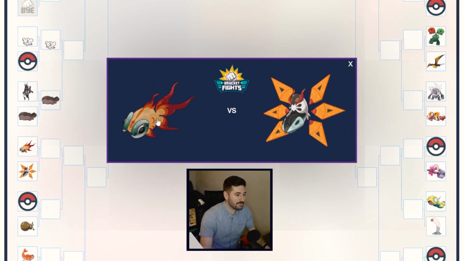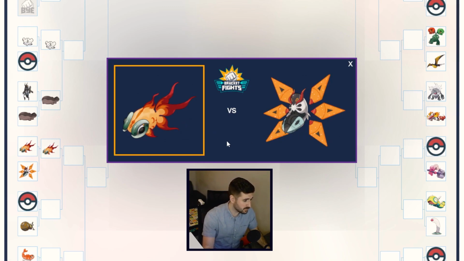We have Iron Moth and oh no. Okay, these legendary Pokemon all have Chinese names. I think this is Chi-Yu. It's a fish made of lava. I could see that causing some issues. This is just a metal bug. These are both bad. We're gonna go with Chi-Yu.